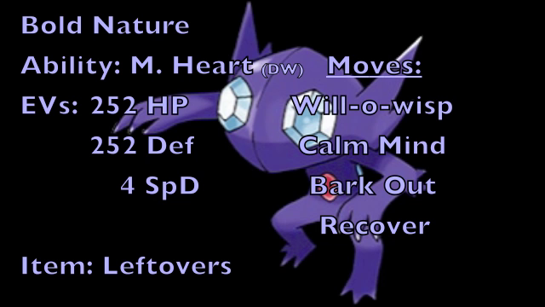But as for the moves, aside from using Will-O-Wisp and Recover like in the previous set, we're first going to be making use of Calm Mind, which is a move that increases your special attack and your special defense by 1 stage.